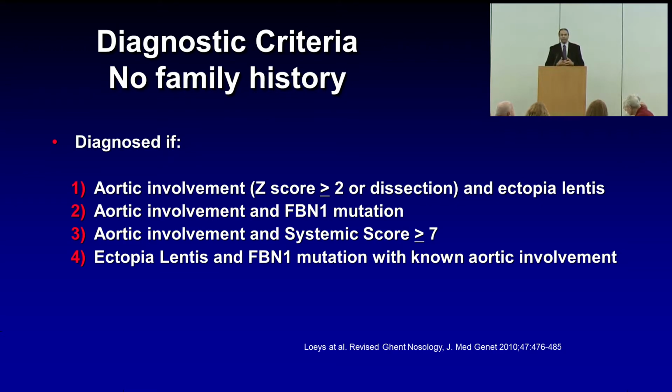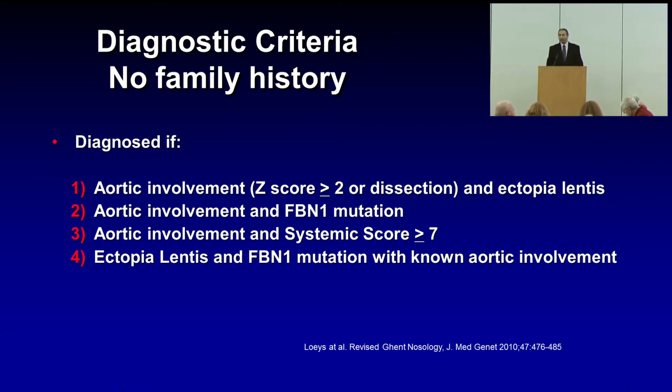Since we have identified the mutation that actually causes Marfan syndrome, we can do genetic testing looking for that now, which is more sophisticated than what it used to be maybe 10, 15 years ago. So if you have aortic involvement and we test you and you have a disease-causing mutation in the fibrillin gene, there are a lot of mutations which are variants of unknown significance, which Christina will talk to you about later today. If you have one of the two of those features, then that leads to a diagnosis of Marfan syndrome.